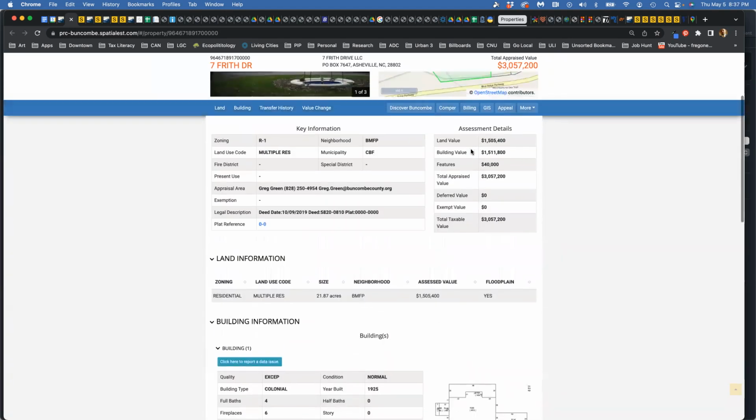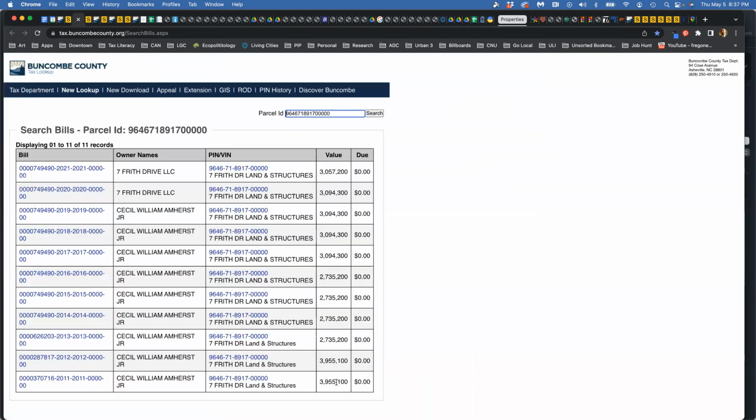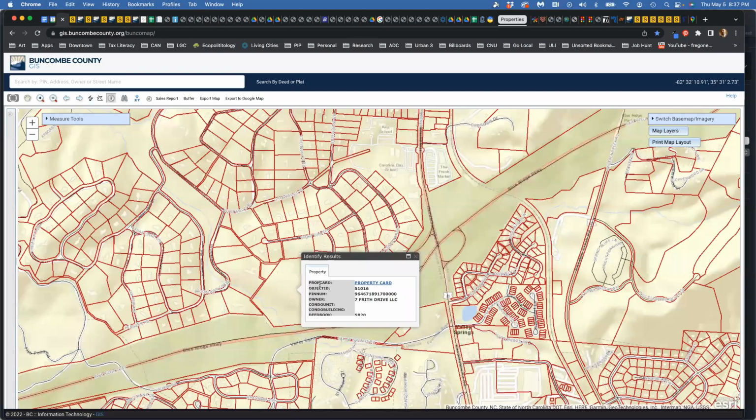But the key thing is going back to that billing statement. So let's go to the billing statement, and here it is. In 2011, it was 3.9 million. And somehow in the last 10 years, it's lost $1 million of value to 2021. So it's lost a quarter of its value over that same period that across the street, you're seeing buildings double in value. And okay, maybe it's because this is a Cecil property. Fine. Let's just go ahead and move past that and grab the neighbor.